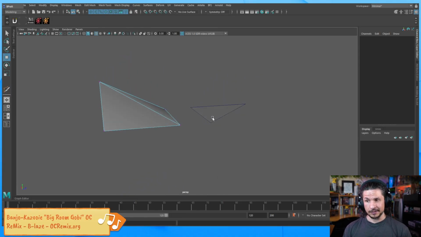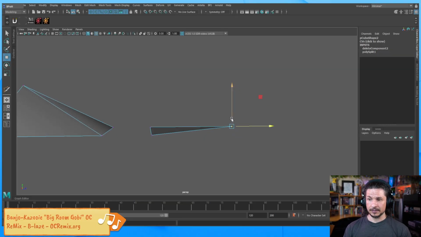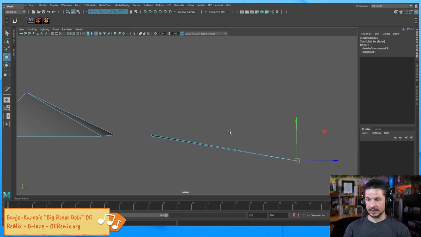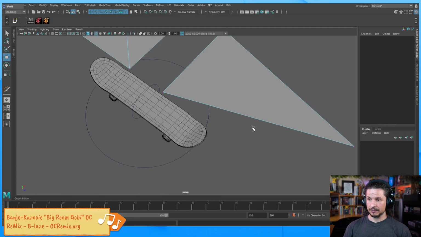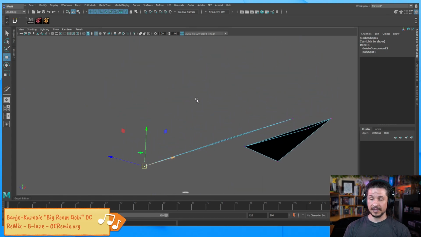A triangle is always flat. It's always planar. So if I move this up, I can move my camera in a way that is perfectly planar. If I move it over here, perfectly planar. If I move it over here, perfectly planar.